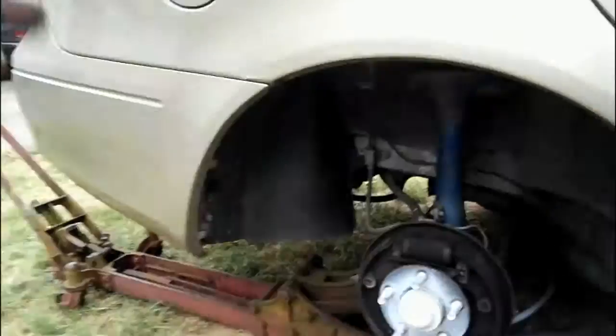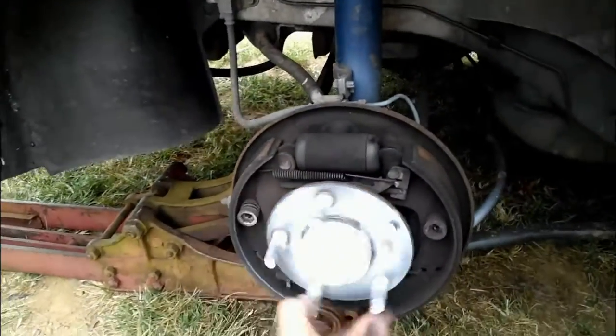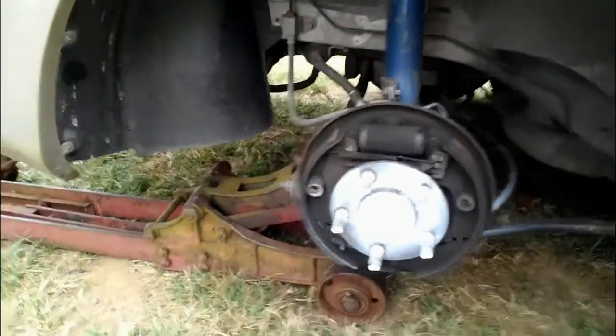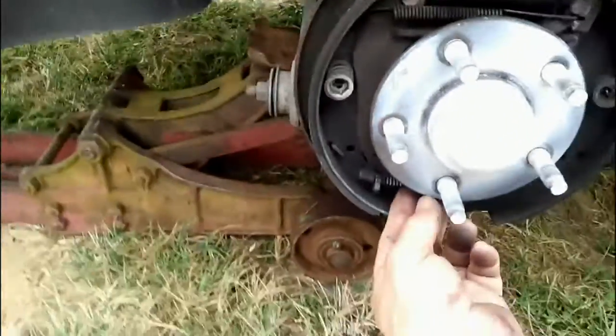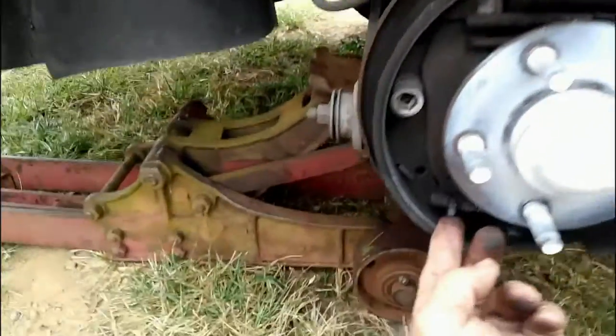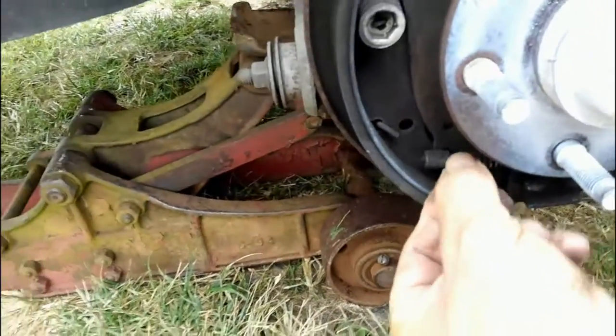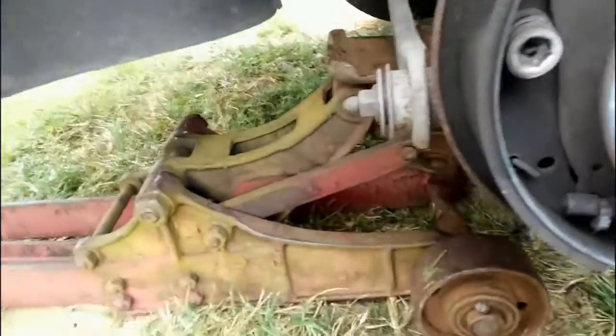I would have actually thought... I mean, one more look. Yeah, these are self-adjusting. I do not see an adjuster for those brakes. So if you have to put new shoes on, you don't have to worry about that thing down here I was telling you about earlier, to spin it with, to adjust it. This one doesn't have it. I thought it had it, but this is actually the e-brake clip there. I thought that was an adjuster, but it's not.